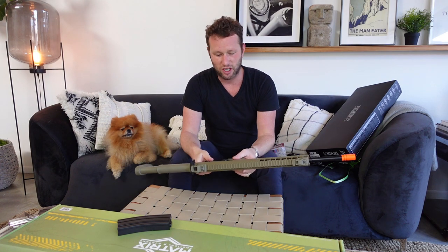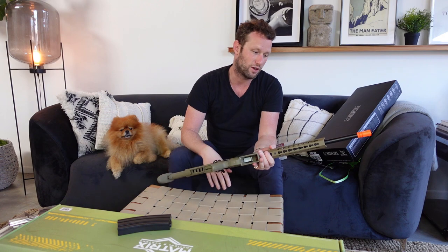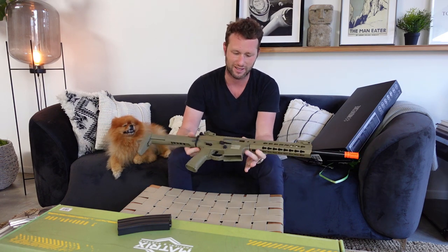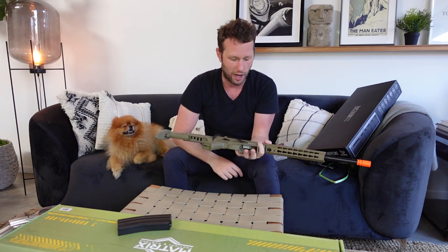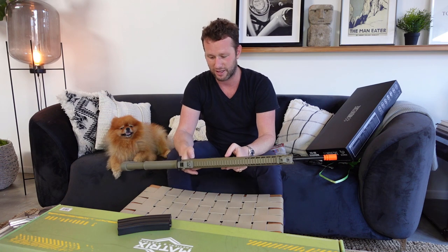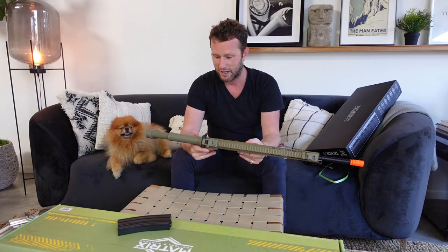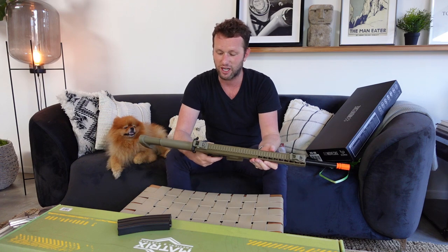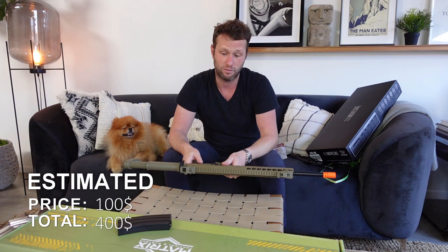I mean, guys, again, I think it's a good loner gun. It's good for your friend who may want to just take something out. It's good for backyard plinking. I wouldn't expect this is gonna be very high value. And as I said, it's already now exposed my hop-up chamber, which if I'm playing constantly, I don't think that's gonna be great because I'm gonna play in a lot of dusty areas. It's got QD sling mounts. I mean, it's functional, key mod, it feels comfortable. If you're looking for a budget gun, maybe it's a good buy, but I'm thinking it's $100. I don't know, what do you guys think?